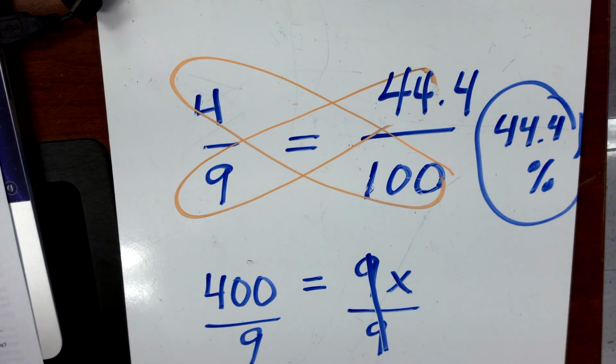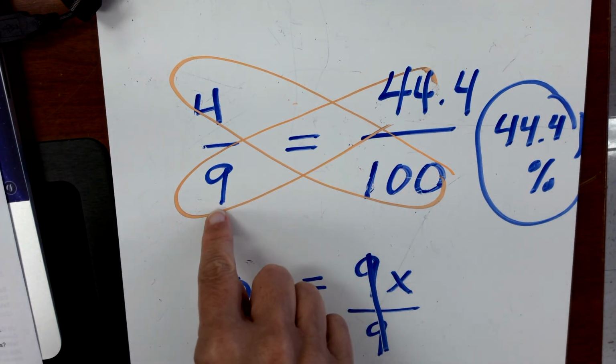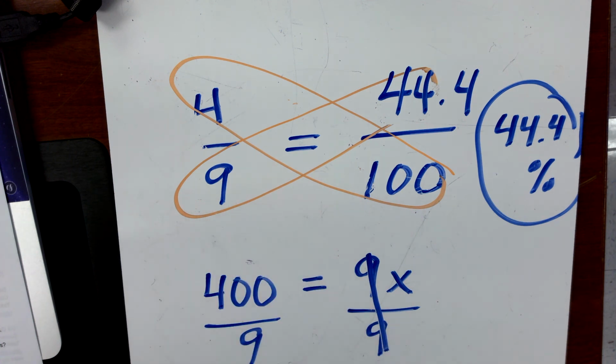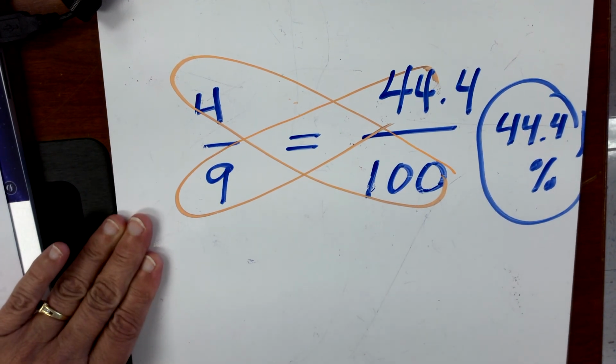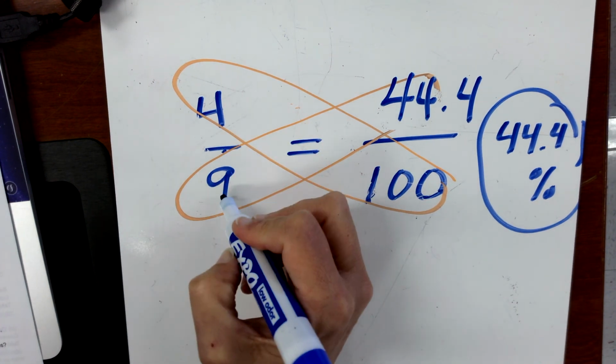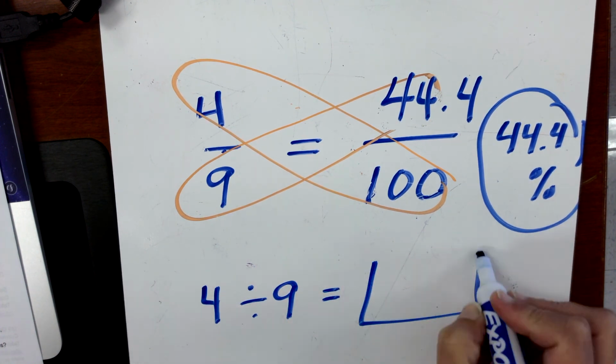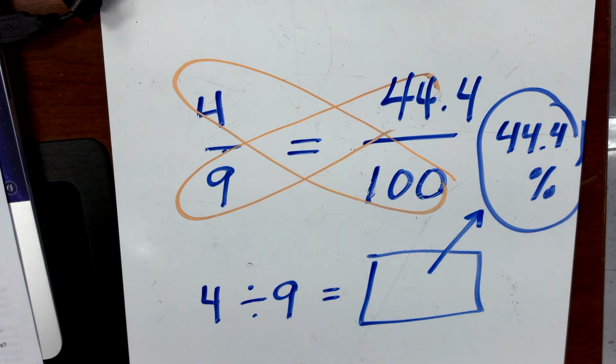That is one method using ratios and proportions for figuring out what a percentage is when what you have is a ratio. I have 50 seconds to show you one other thing that's super cool. On your calculator, 4 divided by 9, try that and tell me what you get tomorrow. It's going to have something to do with that number. That's all I'm going to say about that.